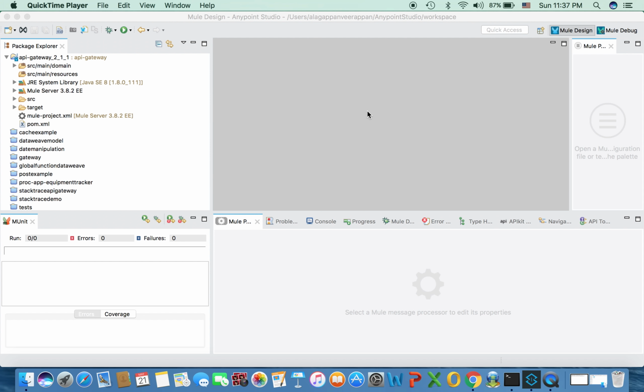We are going to see it in two tracks. In one track, we are going to demonstrate Munit with the help of Studio, and in another track we are going to see how Munit can work cohesively in the command line.